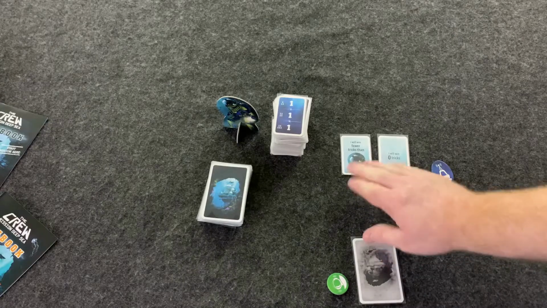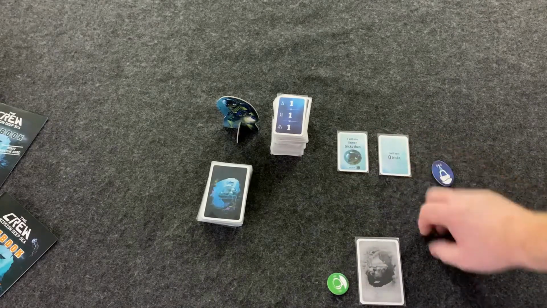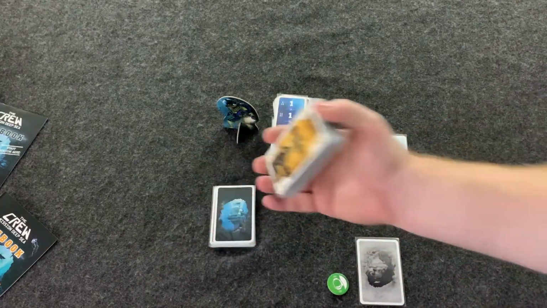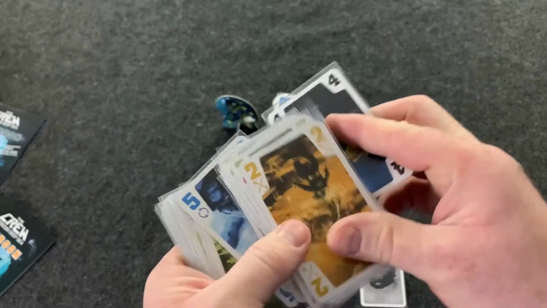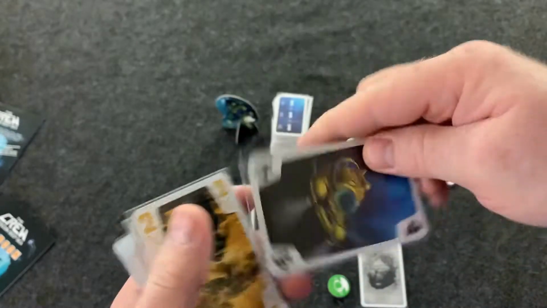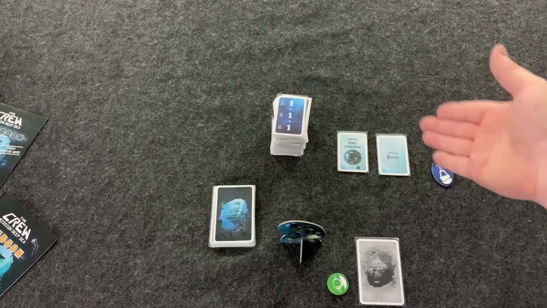This one states I will win fewer tricks than the commander, so the commander can't take this one. And this one says I will win 0 tricks. Now this is a trick-taking game, and in a trick-taking game you have 4 different colors, 1 through 9, and you have these trump cards here. Whoever has the 4 trump is the commander. They get this thing, and they get to choose these cards first.